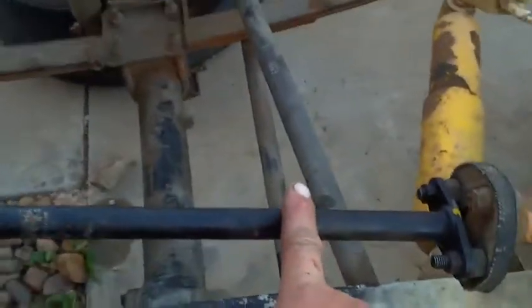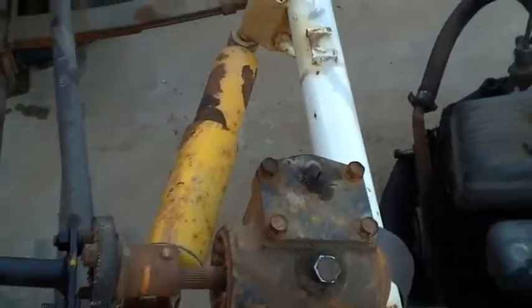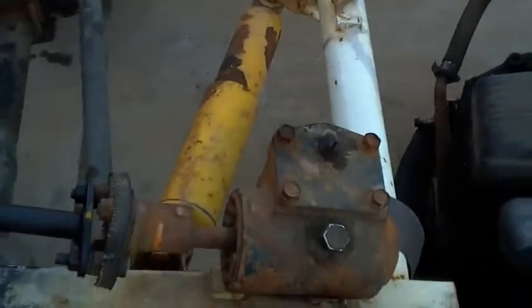So I'm not 100% sure what I'm going to do yet, but I know I've got to change it to a power steering box, so I'll get a Suzuki Vitara gearbox to put inside there and try and rig up some kind of TC power pump or something like that. I don't know what I'm going to do yet.